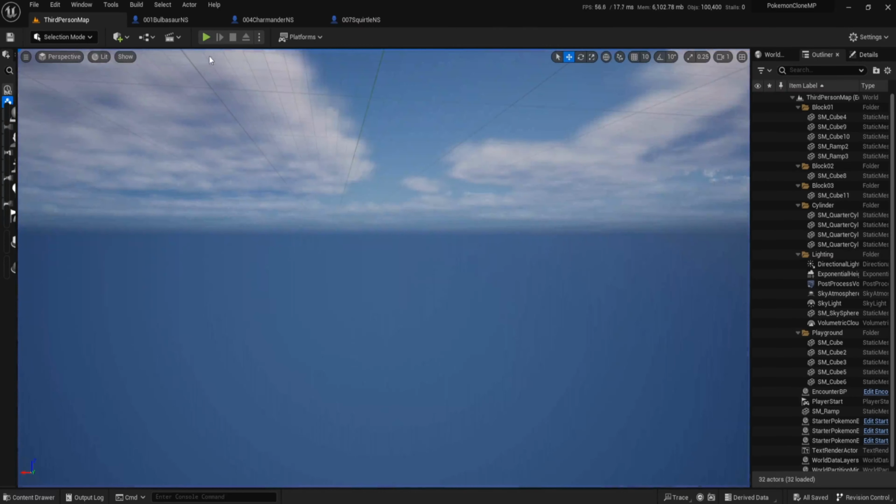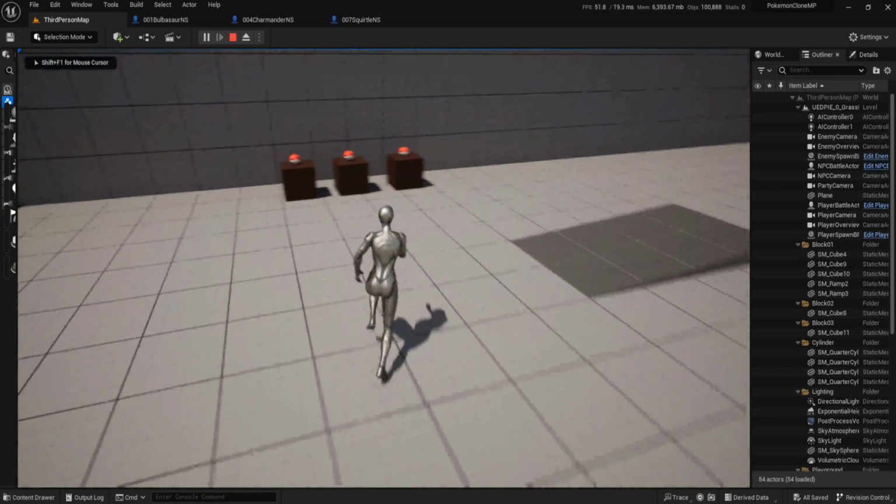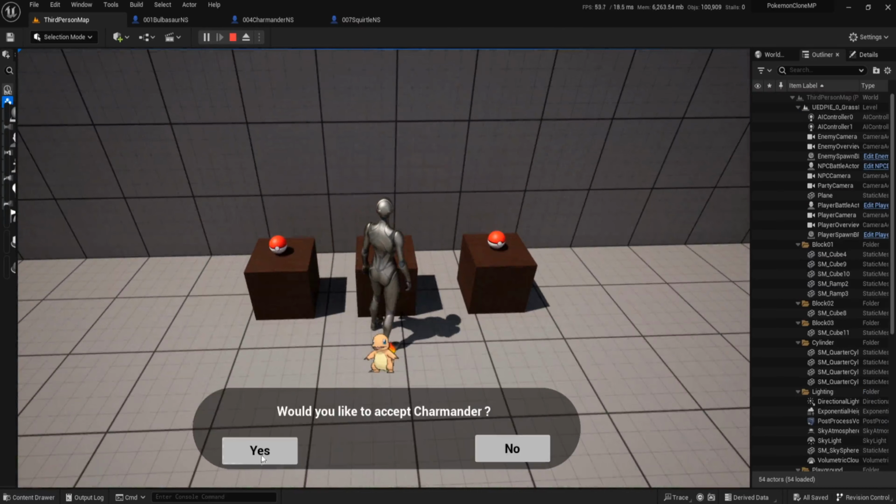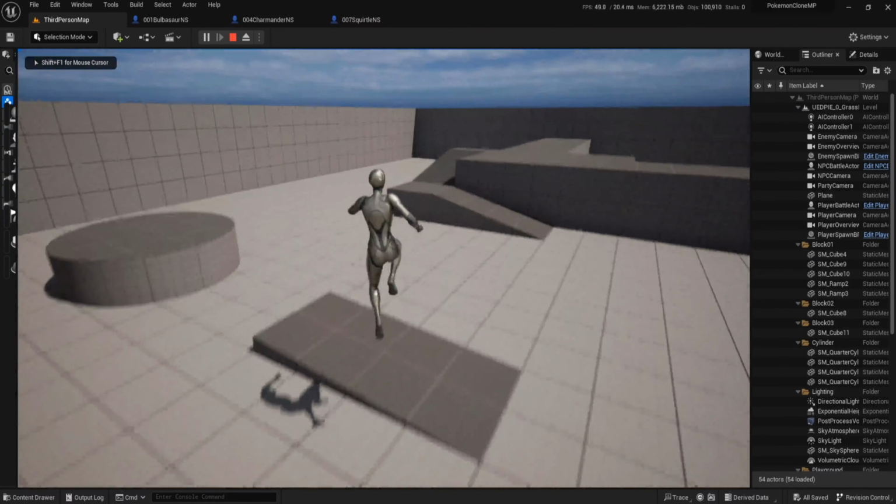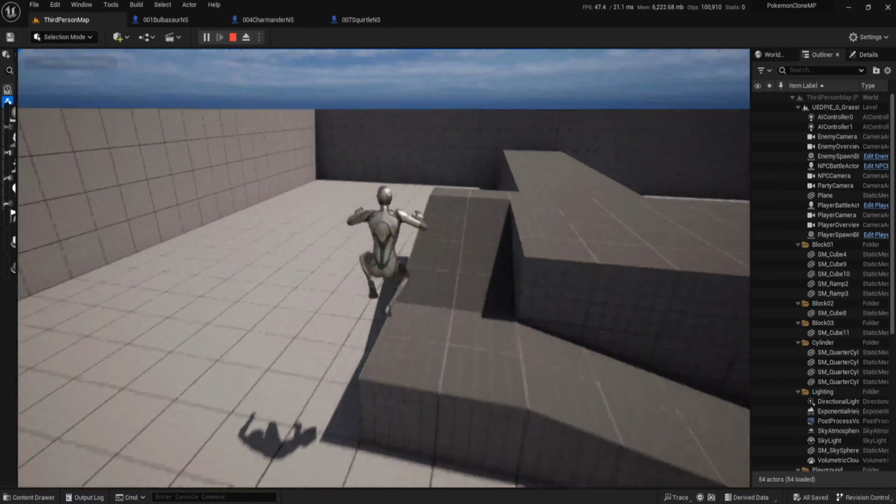So let's try it one more time. But let's pick another one's camera. Let's pick Charmander's. That's fine. Call him Dave, as always. Always got to call him Dave. And we'll run in and see it happening.